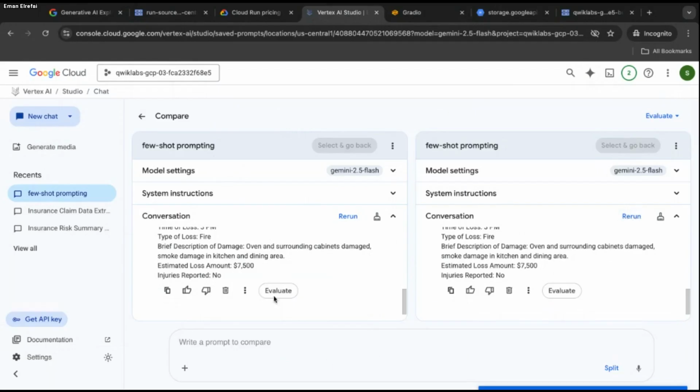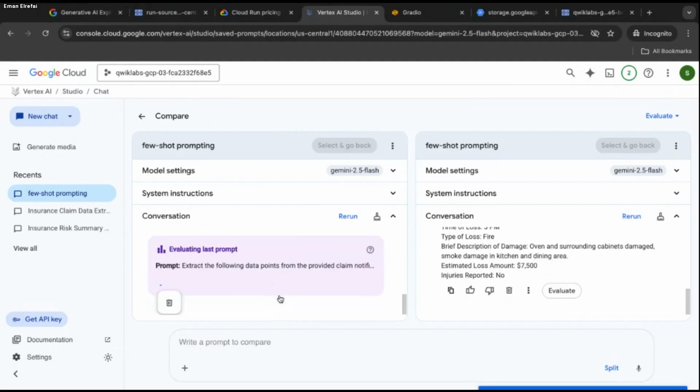Maybe I can say, for example, evaluate the last prompt, and you can see easily the strong points and the weak points. And I can do the same if you have multiple versions.